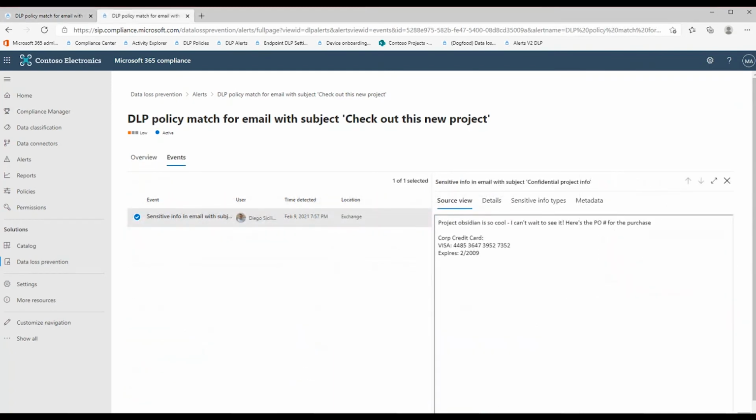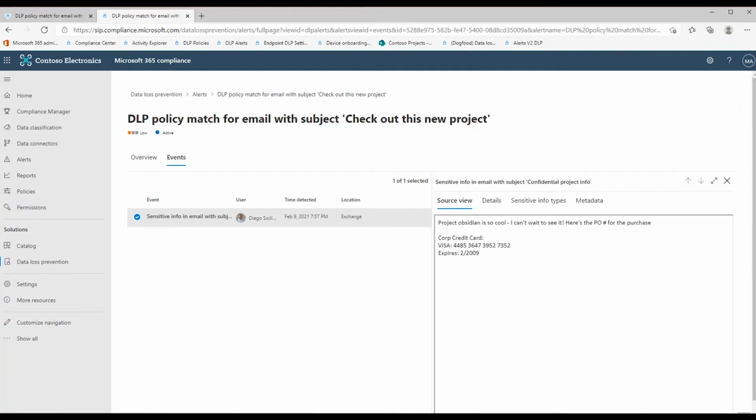And as Eric mentioned earlier, we've just recently launched the ability for you to see the actual context data that generated the match. What was the actual sensitive data in this message when the user sent it that generated the match? So now right within the alert investigation experience, of course, if you have the right permissions to view this kind of data, you can now really understand what the user was doing with this event. Were they doing the right thing, or does it require additional investigation?